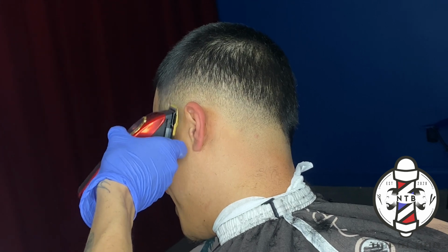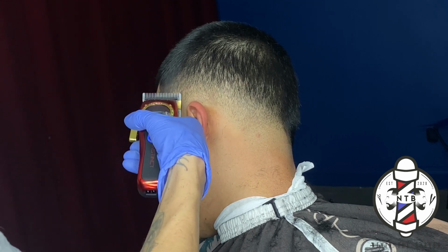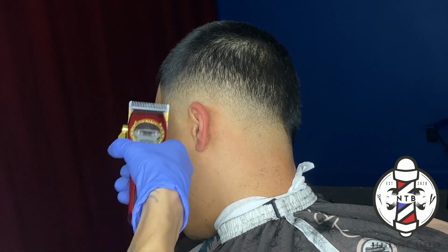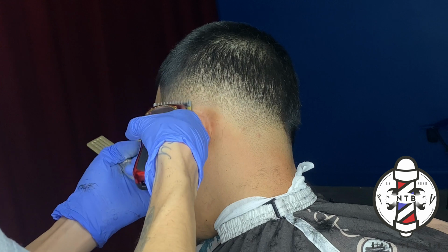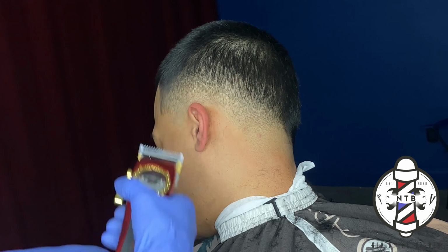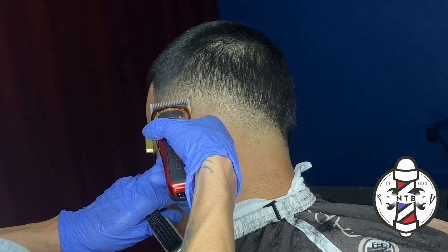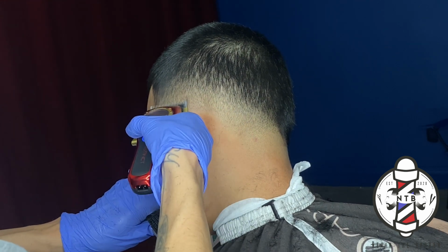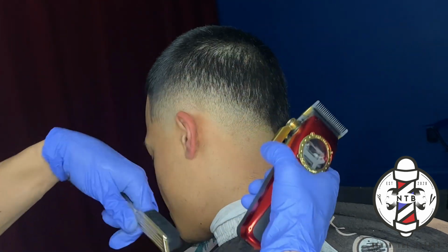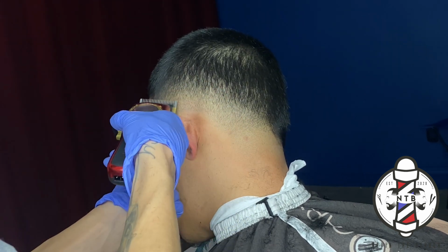Whenever you guys are doing this step right here, I would highly recommend that you do it with the 0 gapped clipper. Otherwise, there is still going to be a small faint line by your trimmer line. And if your clippers can't knock out this guideline right here, you can always come back with your trimmers, just making sure that you can blend that skin line into the stubble. And you guys can see that I'm just doing lever play, attacking any last dark areas that I may have missed.